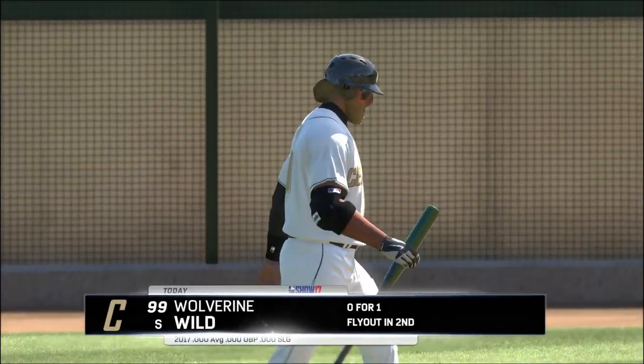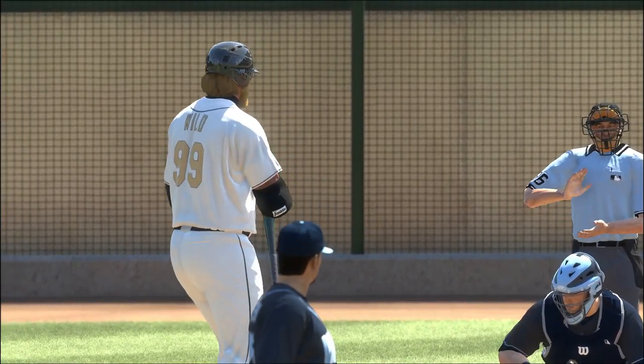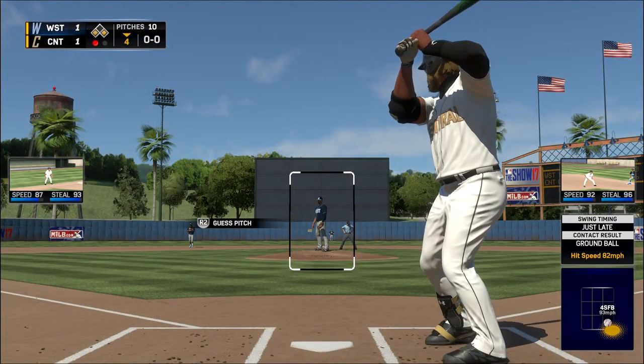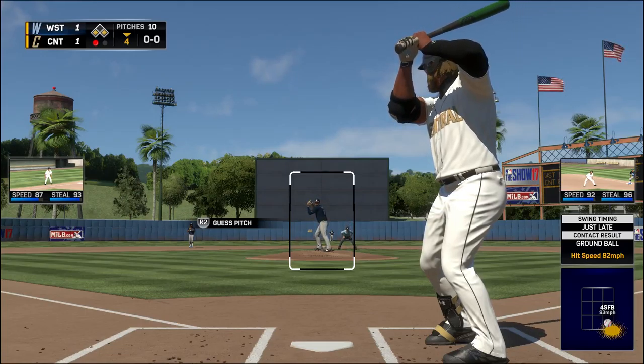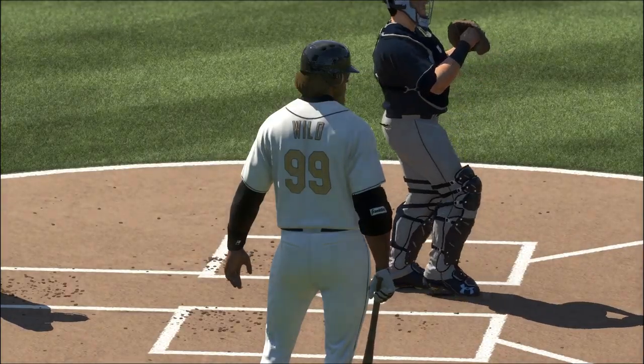Now we just need to get the hitting going. Fly out, and once again second. Wild comes into this at bat. Runners on first and third with one out. Prior to the at bat, a check on first and a dive, but he's back in there.